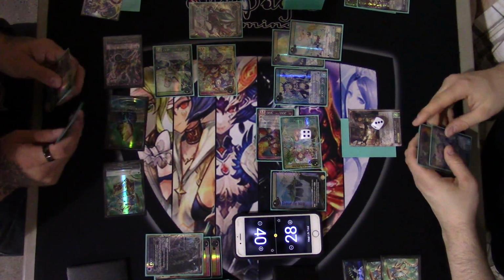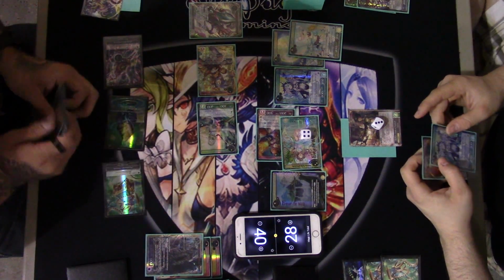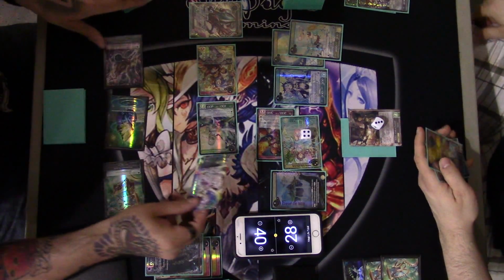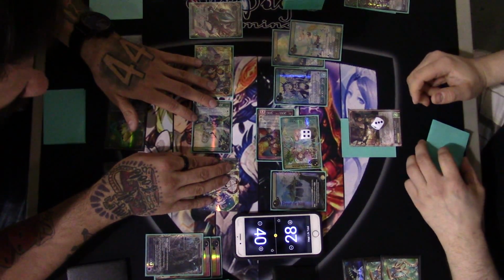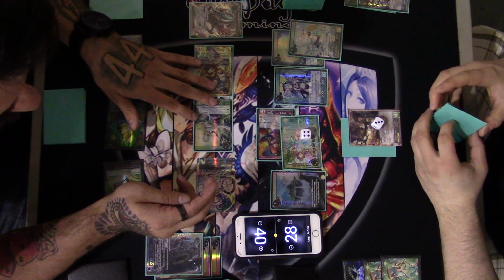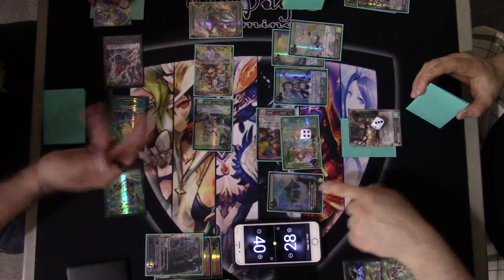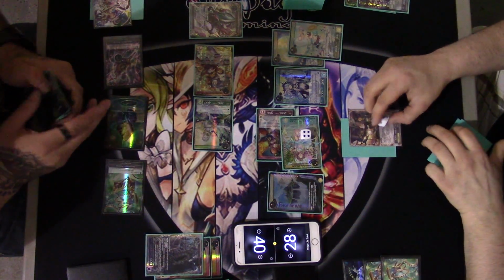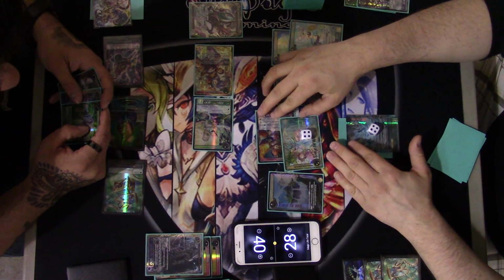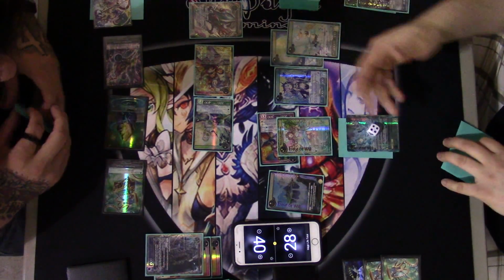And then we are going to... like, untapping the Flame Sprite allows us to play more board control. Untapping our Vivian lets us play more things. What's your... It's a 12, 13, because it also gets +2/+2 from this. We're going to untap our Vivian and then Judgment. Go ahead.